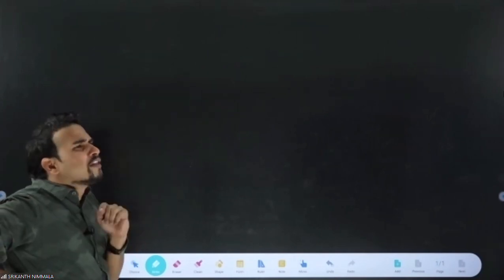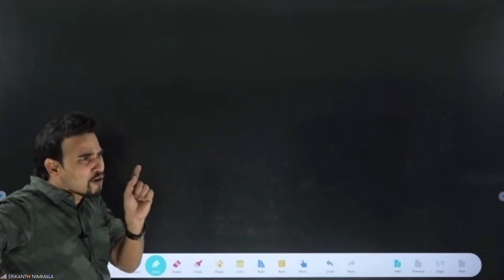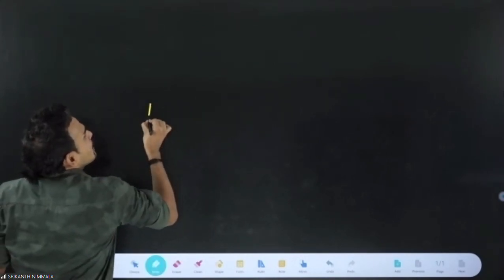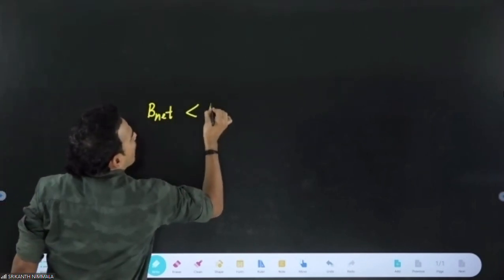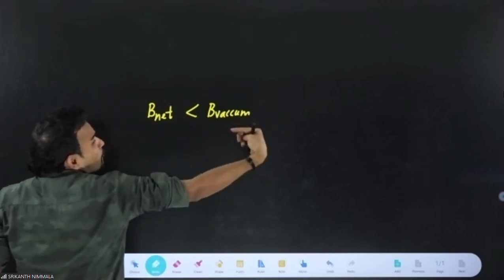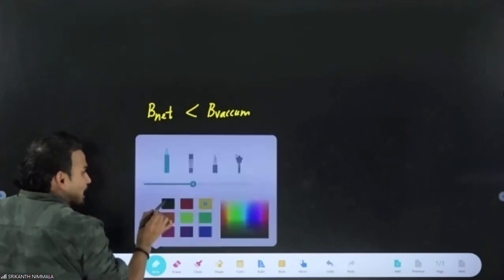Now we'll talk in another way, in terms of permeability and in terms of magnetic susceptibility. Be focused, this is more important. What I said, in diamagnetic material the induced magnetic field is opposite, so due to opposite, net magnetic field reduces. So in diamagnetic material, net magnetic field will be less than vacuum. If nothing is there, then vacuum. But in diamagnetic material, one magnetic field is induced, due to which net magnetic field decreases. So B net will be less than B of vacuum.